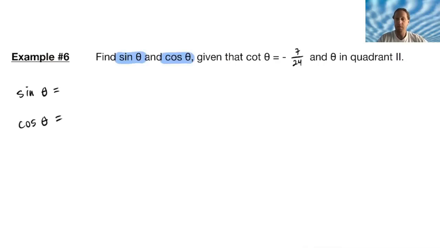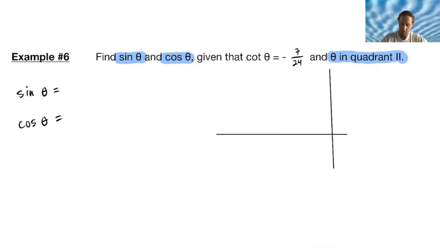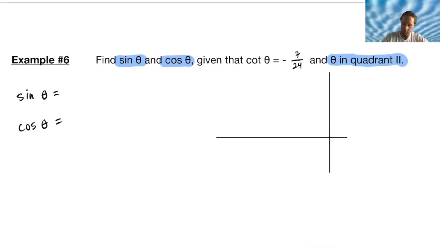All right, hopefully you gave yourself some time to work this out on your own. This time they want us to find sine and cosine, which is pretty nice. And they also made it a little bit simpler and just simply telling us that our angle is in quadrant 2. We didn't have to think about it a whole lot. So when we go to draw this, my X, my Y-axis, and then I will draw my angle theta. Now, of course, with that angle, I'm going to drop that straight down to the X-axis so that I have my right triangle.